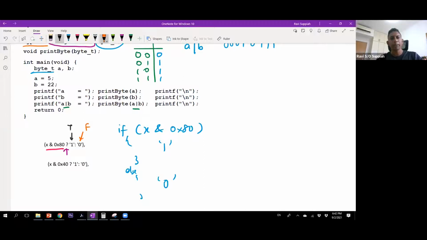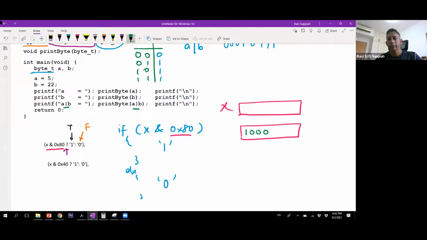And over here, we're doing an AND operation with 0x80. So x is an 8-bit value, and I'm doing an AND with 0x80. If you were to put 0x80 in binary, it is 1000 0000. For AND operation, anything AND with a 0 will be a 0.